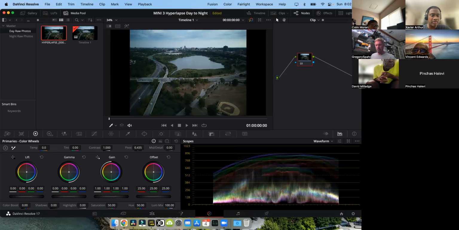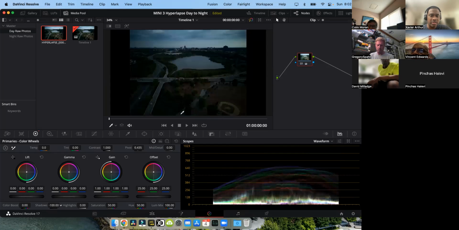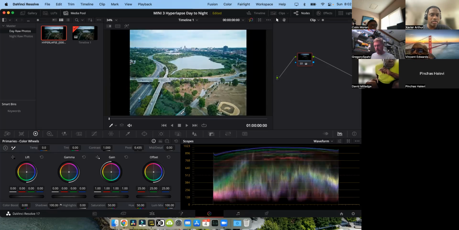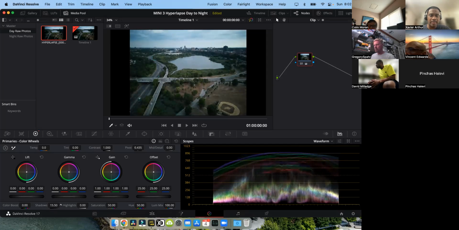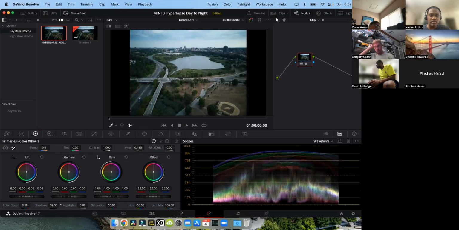So I come to the shadows and I can increase the shadows. You see how bright that will make the image. And if I push the shadows all the way down to -100, the image becomes dark. Bring it all the way up, it becomes too bright. If you make a mistake with the shadows, don't worry about it. Just go where it says shadows and double click on it, and it will go back to what it was before. So the first thing that I'm going to do to this image is brighten it up a little bit by increasing the shadows.